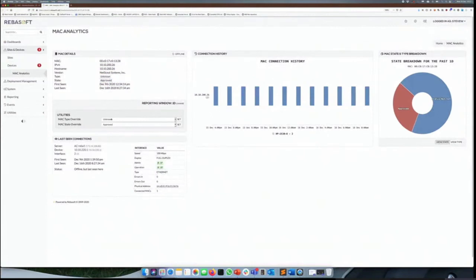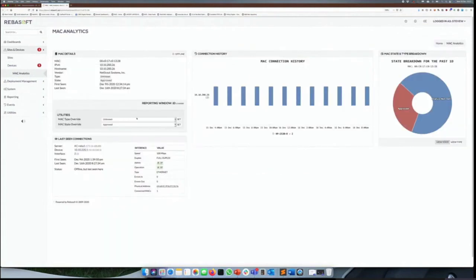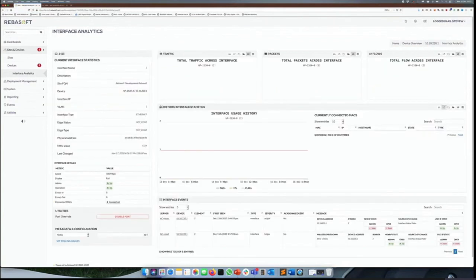So at the moment, this is an unknown device, and this is currently connected on VLAN 2 as far as the network is concerned. And actually, even though it's a NetScout, I'm going to simulate that this is a known VoIP system. I'm going to set that as a VoIP system. Now, this would all be done automatically. And then what we can see is the system automatically, let me just refresh this screen, has now moved that VoIP system to VLAN 3.